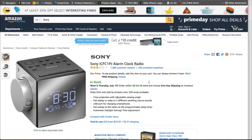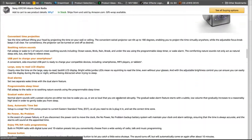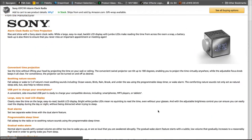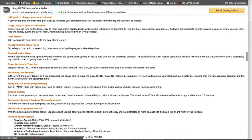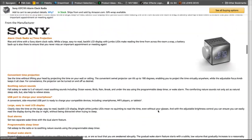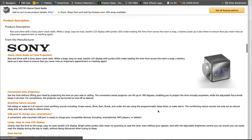And then I just wanted to give you at least one bad example. This is from Sony. And if you were to begin to scroll and think about that, oh, here's what you would get. You would get one sad little picture and text, text, text, text. So even the major manufacturers get this wrong sometimes. This is not really engaging at all. This is just a big, fat product description.